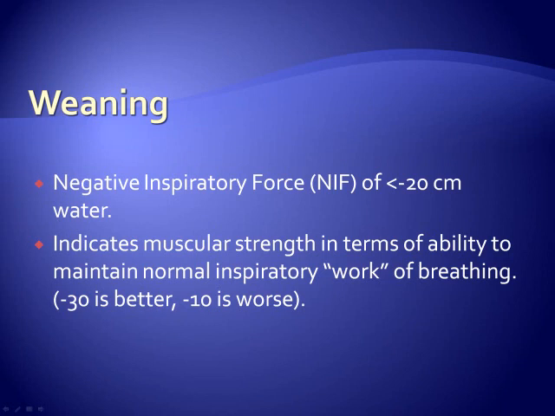Now, the way we figure this out is that on the end of that patient's endotracheal tube, we're going to stick a little device on there, a little dial, and then as the patient takes a breath in, it's going to obstruct their endotracheal tube. So the patient is struggling to try to breathe in, and they're going to try to develop that negative inspiratory force. They're going to try and suck in air, and they're not going to be able to because we're blocking their airway. But what it's going to do is generate that negative inspiratory force. Now, if the patient has a very weak inspiratory force, that'll be reflected by a negative inspiratory force that's a number less than 20, and we may not want to extubate the patient having that weak of a respiratory musculature.